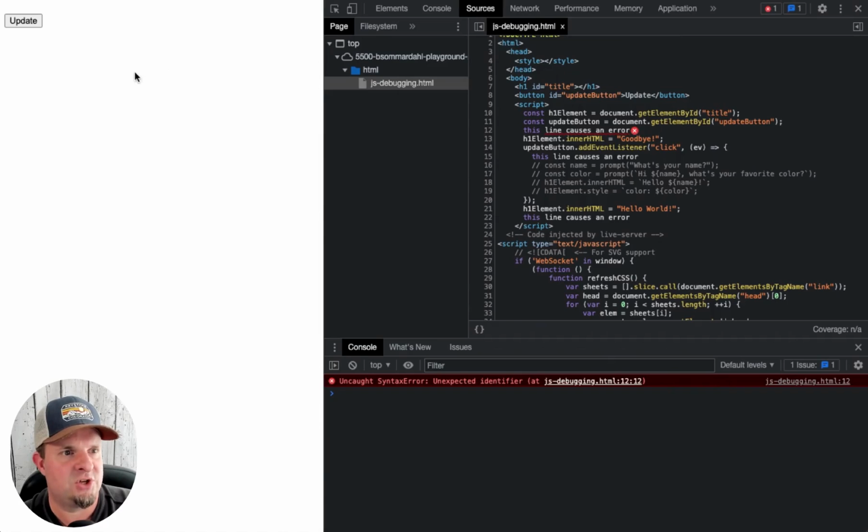Here's the execution of my code, and if I refresh this page, I'm getting this uncaught syntax error. Uncaught because I'm not catching the error. I'm not catching this exception in my code. If I could, that's for a different lesson, in a JavaScript lesson. But if I caught the error, then I might be able to do something with it instead of just letting it bubble up, as they say, to the level of the browser. So here is this uncaught syntax exception.